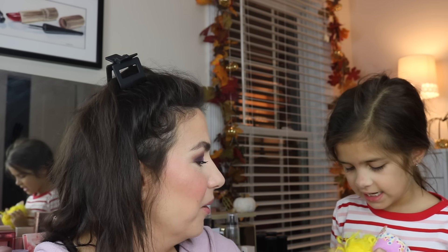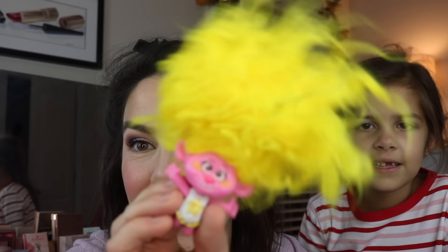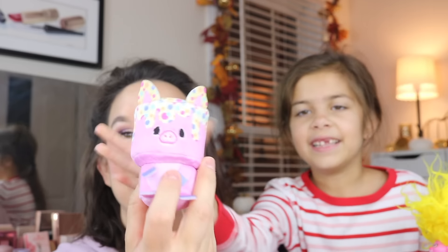What did you get from the Tooth Fairy? A piggy named Leonardo and a troll named Viva, and five dollars - and she's sharing some with her sister. That's so nice. The Tooth Fairy might have found some things marked down to a dollar in the Walmart toy section about a month ago. We're still rolling on the mascara coats. And I have some fallout - so I'll just take my little fallout brush and dust it away.